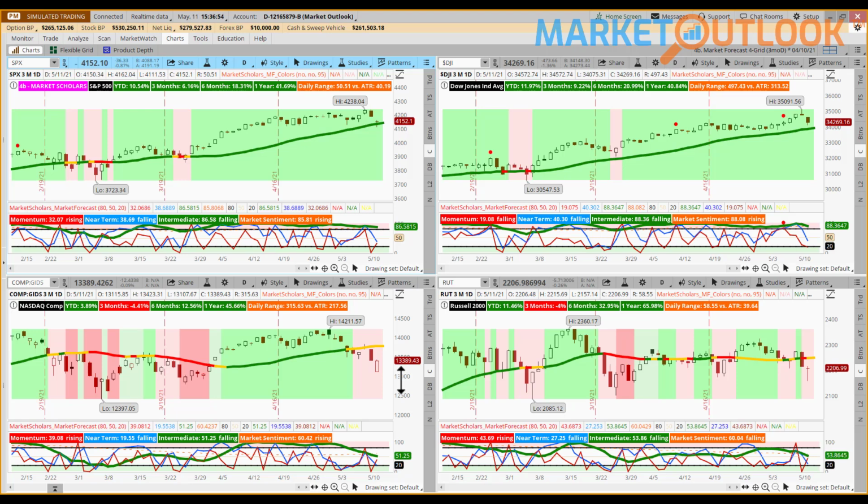Now, on the positive side of the coin, I'll reiterate what I mentioned in the intro, which is it was a rather impressive day for the NASDAQ. It was down over 2% at the beginning of the day. Look at how strange that particular candle looks here. It's probably the only one that looks like that on the entire board here, going back over the last 3 months. Basically what this is showing us, notice that it's empty in the middle, so it's not filled in like yesterday's candle, and most of the range of today is filled in by the body and not the wicks on the top or the bottom.